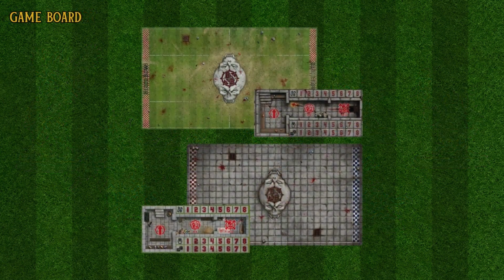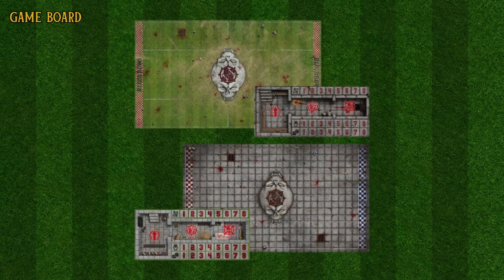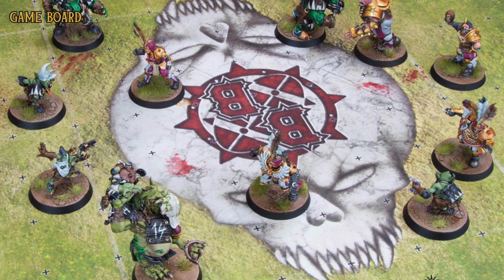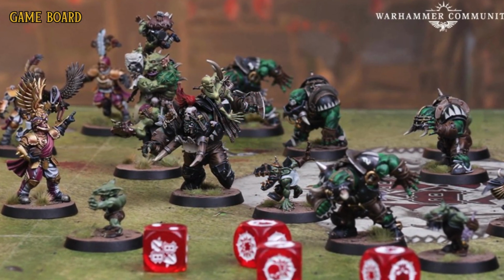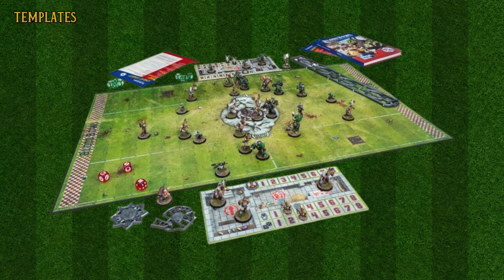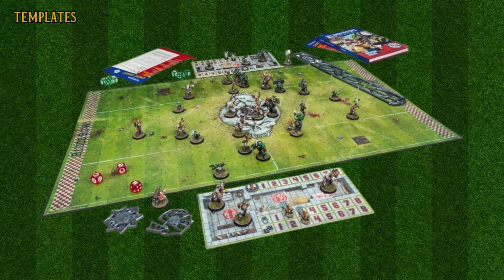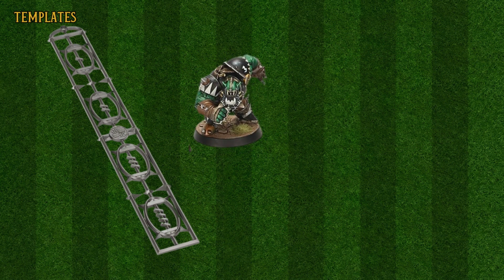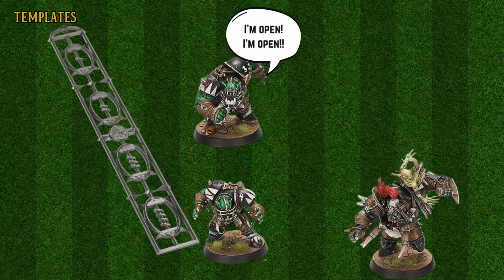The game is played on a grid-based game board, with players strategically maneuvering their miniatures to score touchdowns while simultaneously attempting to injure or incapacitate their opponents. There are several templates used to determine the maneuvers you and your opponent perform throughout the game. The range ruler is used to measure distances between players during passing and other actions on the field. With precise measurements, you'll be able to strategize your plays and outmaneuver your opponents with ease.